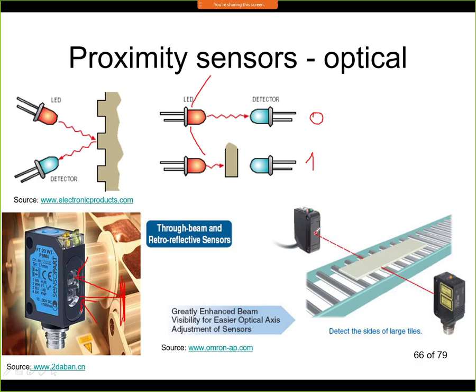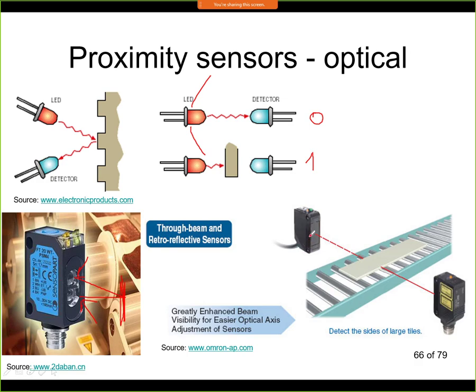So we can detect if the object is there, and if we know the speed with which it is moving, we can also measure the distance. It will not be very accurate, within maybe a few millimeters accuracy, but we can distinguish if I see the tile or if I don't see the tile. Again, this is used in production lines, in packaging lines. You count the objects and then you know, okay, now I have counted 20 tiles and I can close the box and move to another box and start packaging a new one.